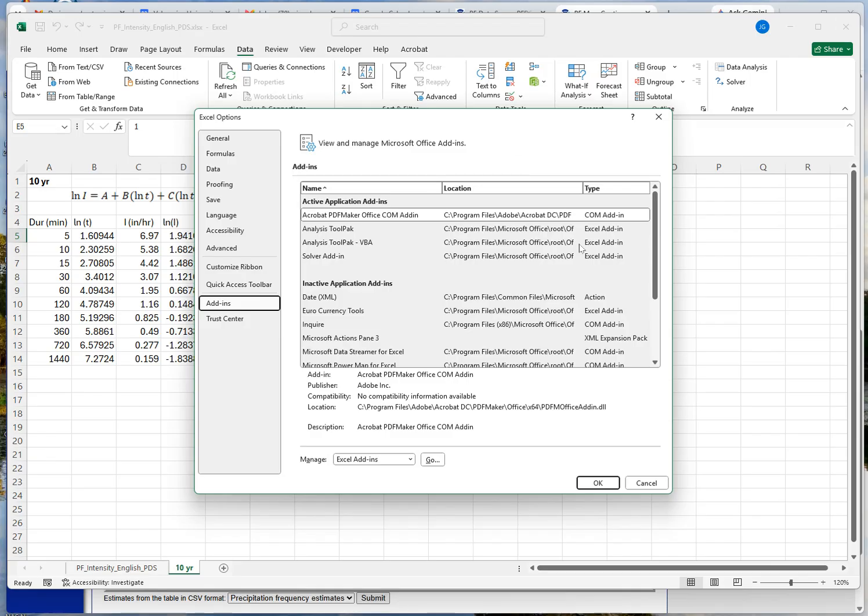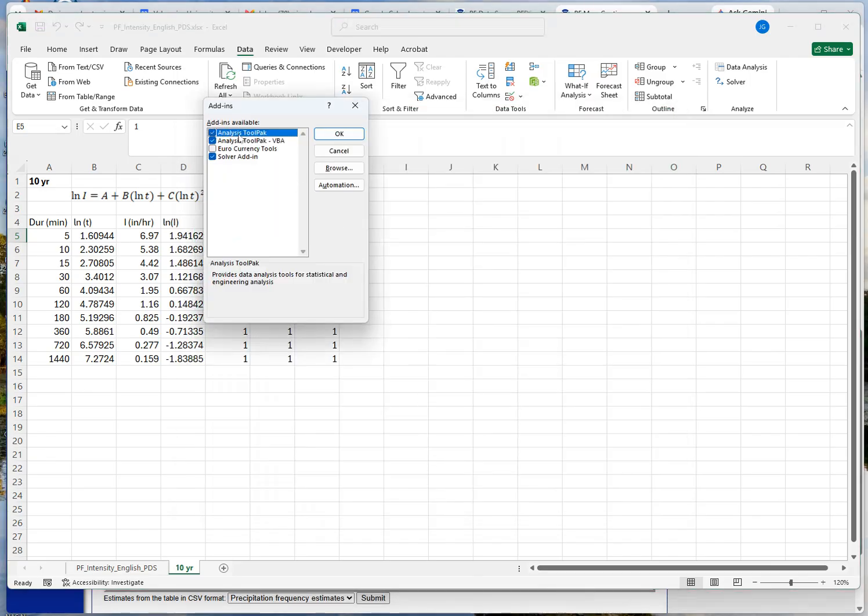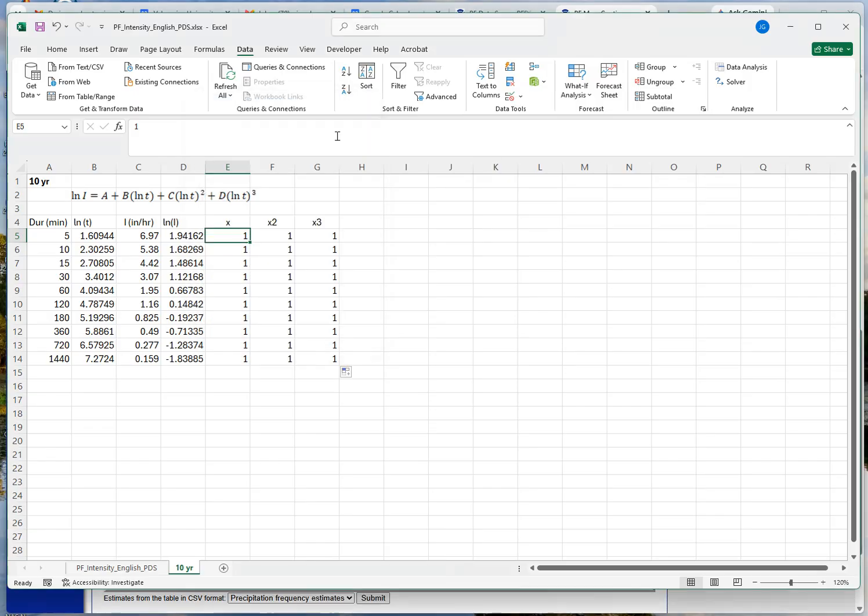So down here, this will tell you if you already have it loaded, but you can go to Manage it, and you've got to turn on the Analysis ToolPak and Solver as well. And if you like Visual Basic, you can plug that one in. Just make sure those are all turned on. It doesn't come turned on by default, so if you turn it on, it'll load and then you'll have it.